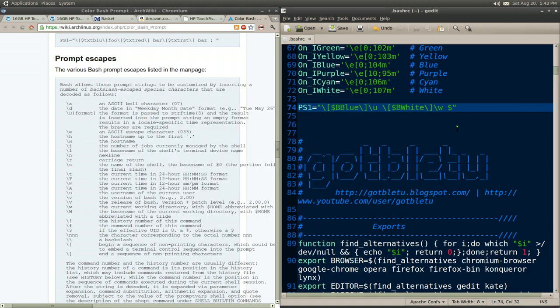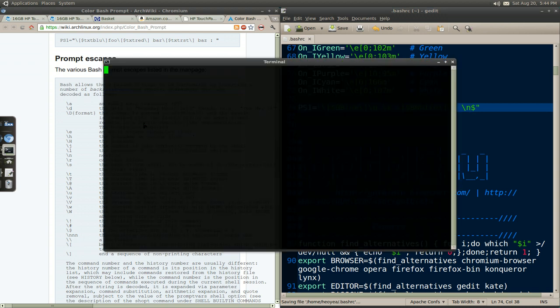Usually what I like to do is add a time also. So they have time in 24 hours. You can do 12 hours like AM, PM if you want, but I like to use the slash lowercase t. So if I do that, I usually put it in right here, slash t, and what else do I like to do? Oh yeah, I like to have a new line, so I do slash n for new line. That's it probably. Save it and let's see how it looks.